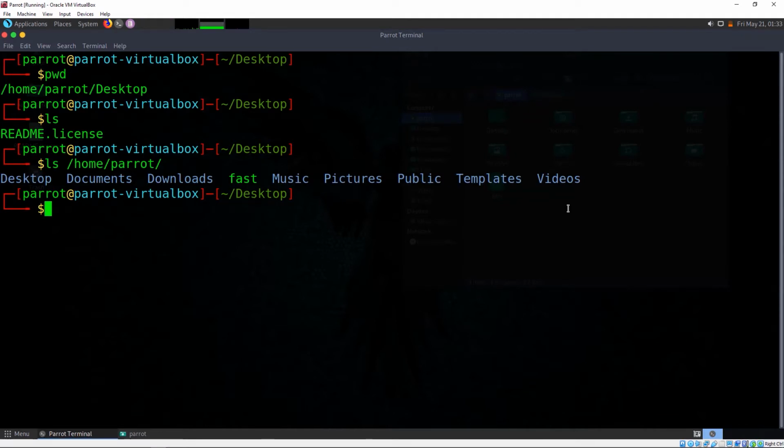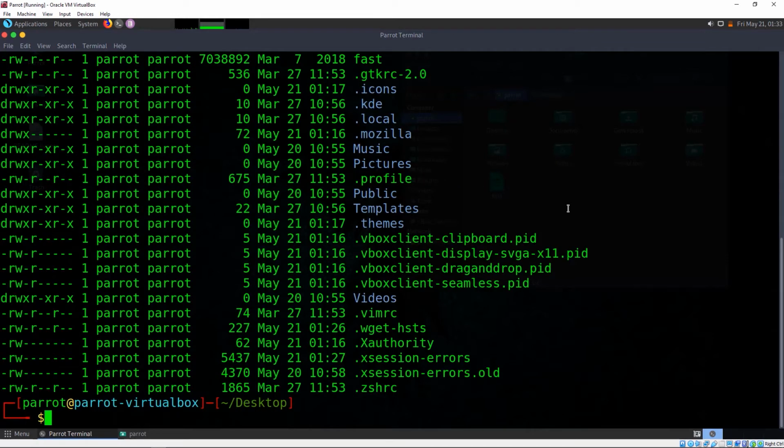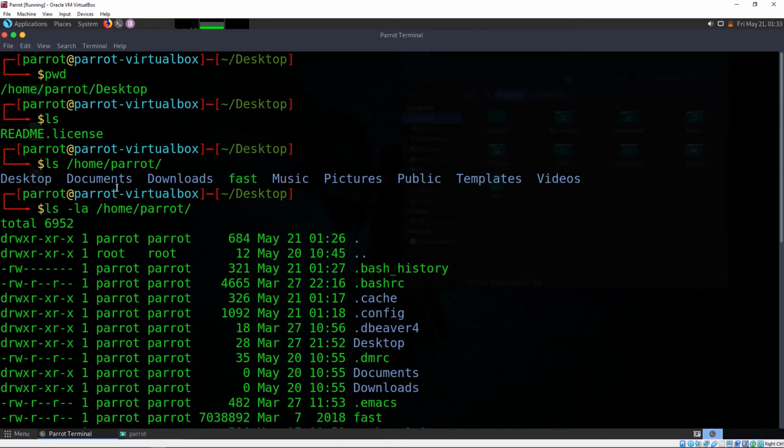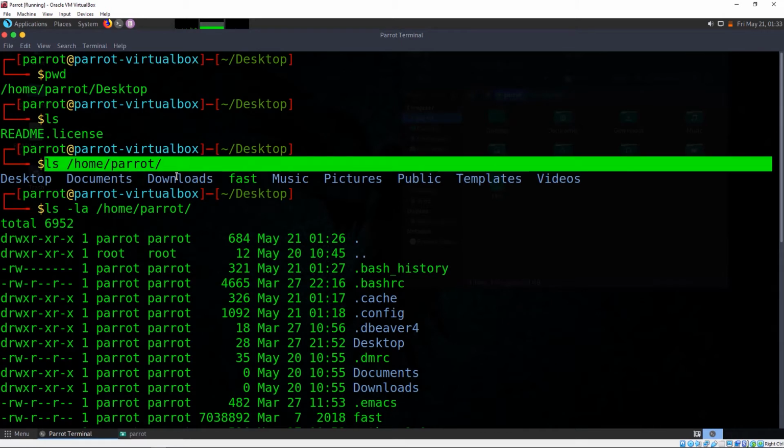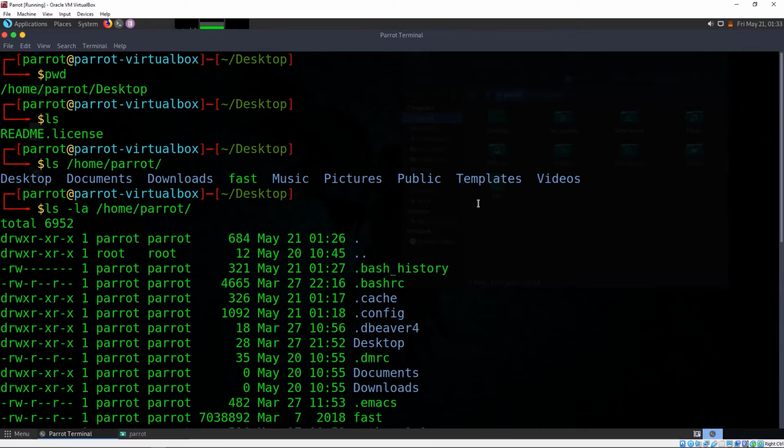There are multiple parameters that can be used with ls, like ls -la to see all the file permissions that a particular file has. Here, ls just displays all the files that are not hidden, but in ls -la, the l says list and the a says list all.